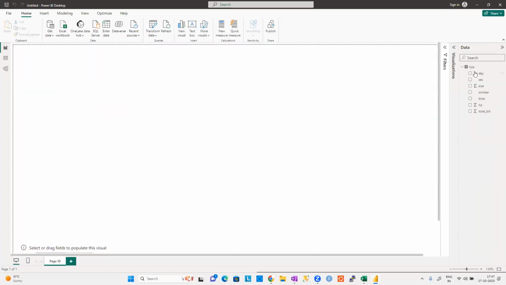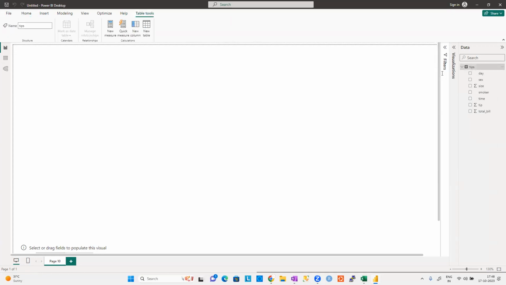So here we can right-click, and you can see the options now. What do we want to do? Delete from model, or edit the query. You want to edit the query, guys, or you want to delete it from the model. I want to create a new column. I want to create a new measure. Whatever I want to do, we can do with the application, guys.